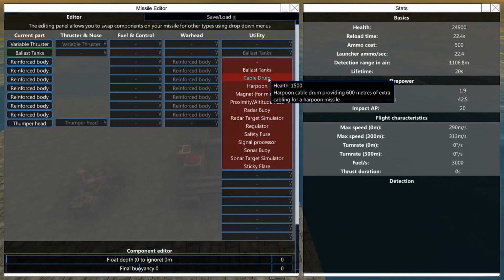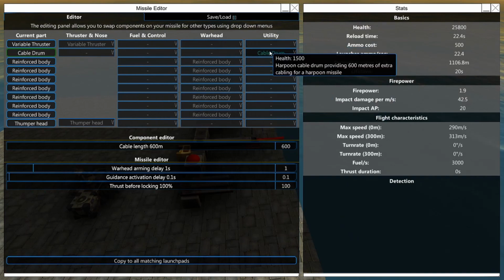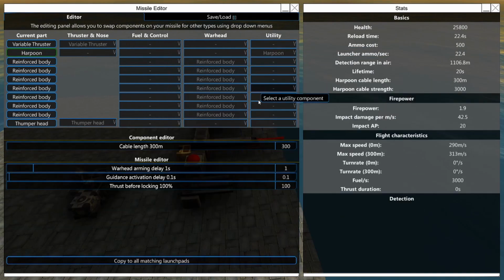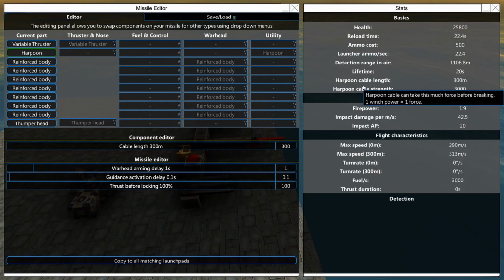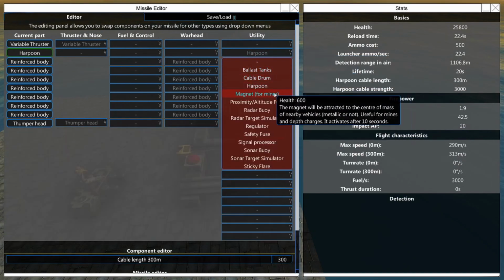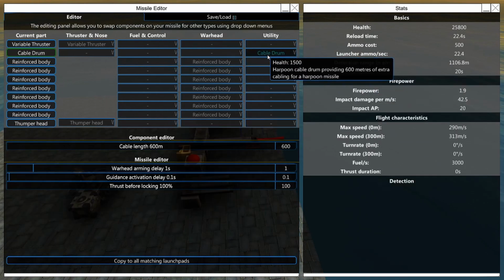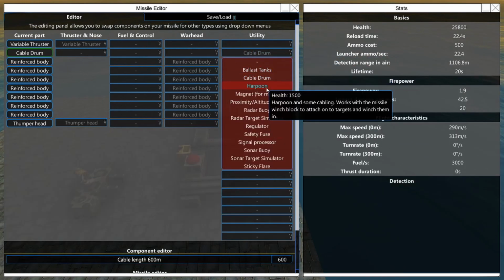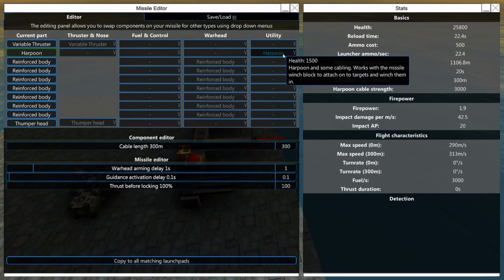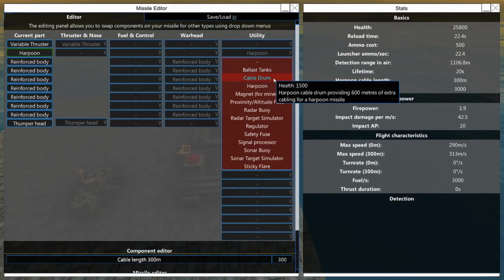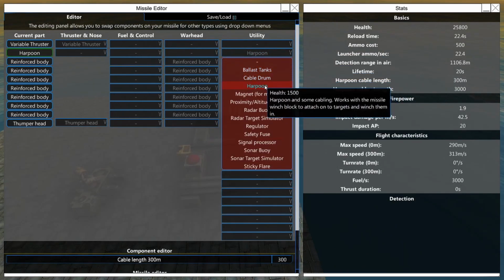The cable drum gives you extra distance on that cable. The harpoon has an amount of cable that's dependent on the actual size of the missile, so 300 meters in this case, and then I've got a cable drum that gives me 600 meters of cabling in addition to the 300 from the harpoon. Just don't attach a cable drum to a missile without putting a harpoon on it. It doesn't do anything.